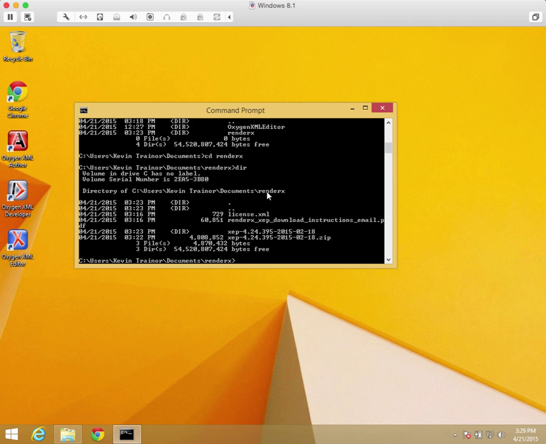And I can see that I've got a subdirectory that's the same name as a zip file. And I don't have a good way to not have to type that in.